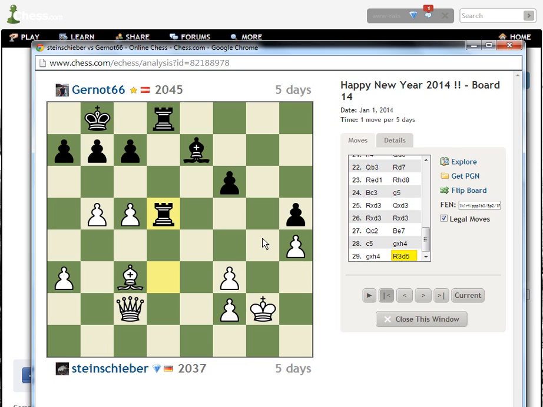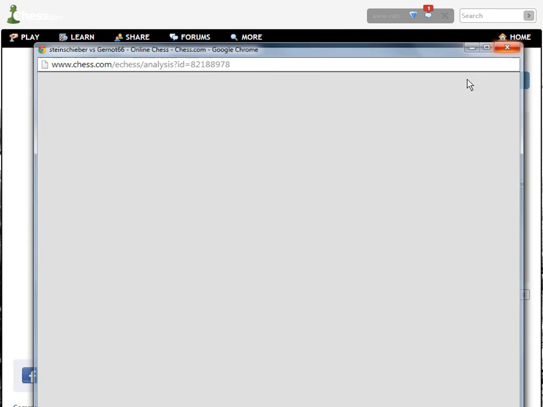So neither side seemed to commit any kind of a major error here. It was possibly a little bit in black's favor earlier when white played knight f3, but black didn't find a plan. Let's look at the other draw.